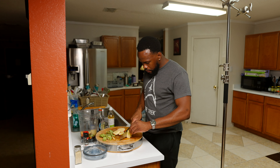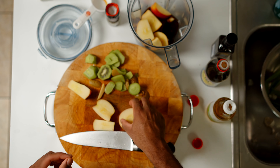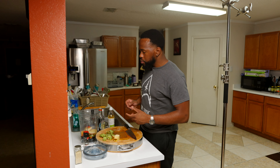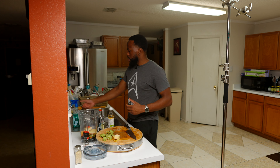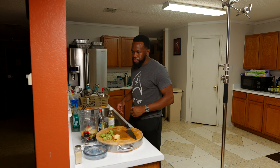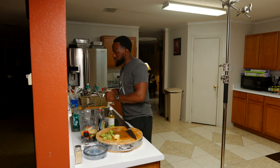So I've actually never had Korean barbecue, so I don't really know what to expect with this short rib. I honestly wouldn't even know if I did it right or wrong. But I'ma let y'all know if it busts. And honestly, it's me cooking, so I'm pretty sure it's gonna bust. But who knows? I could be messing this up.